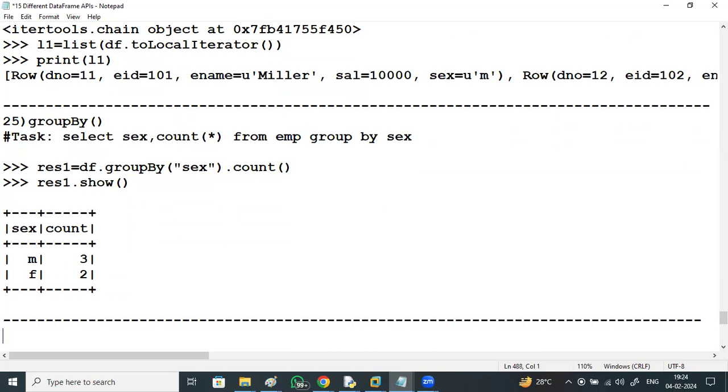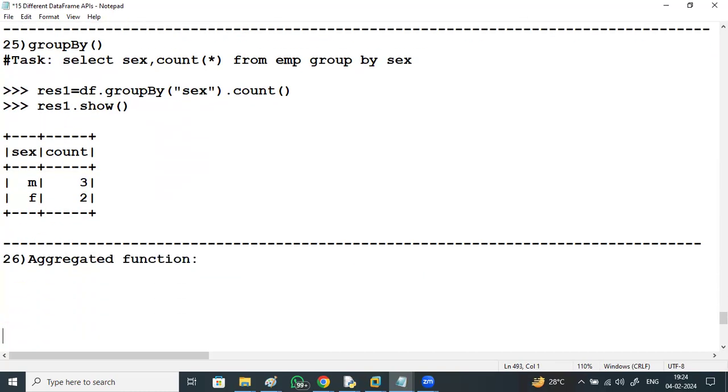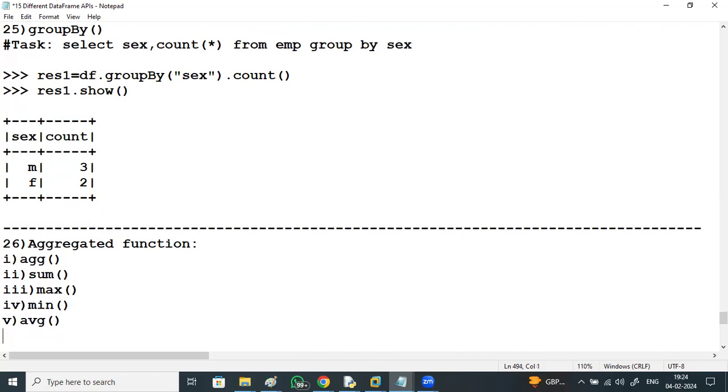So we have aggregated functions. We have agg, sum, max, min, average, count.